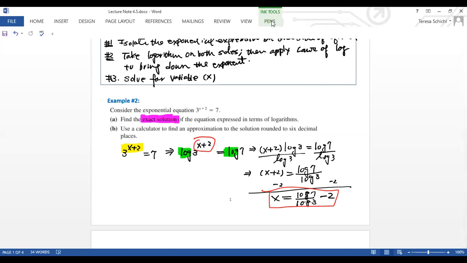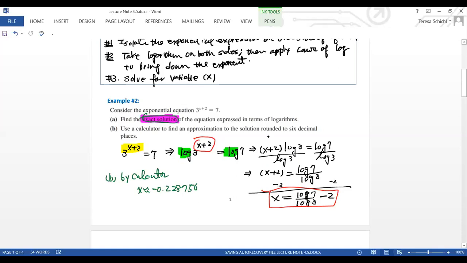So for the second part, by calculator, you just plug the log function in, right? So be careful. If you use log here, then you use log, or you can use the natural log, and it will give you the same answer. So you will get x approximately 2.2756. All right. So be careful when they say the exact solution. That means you just leave it as it is.